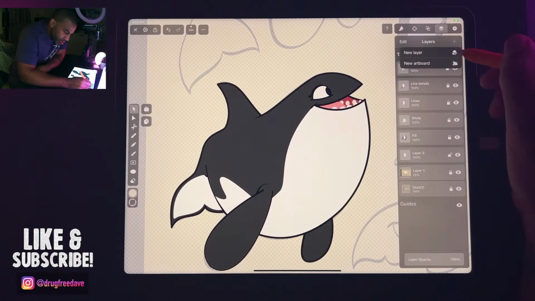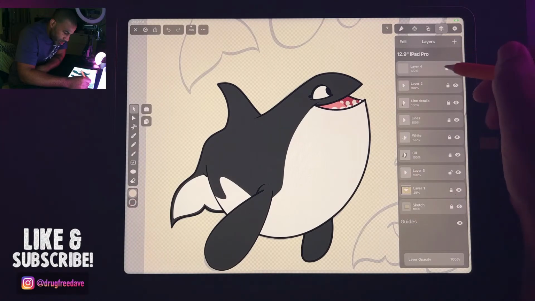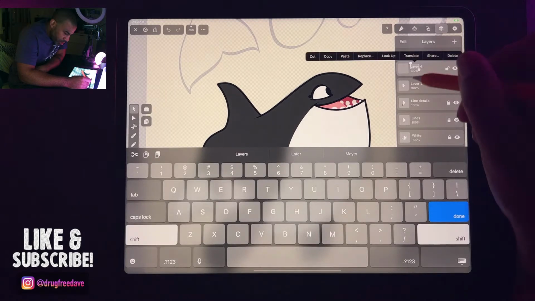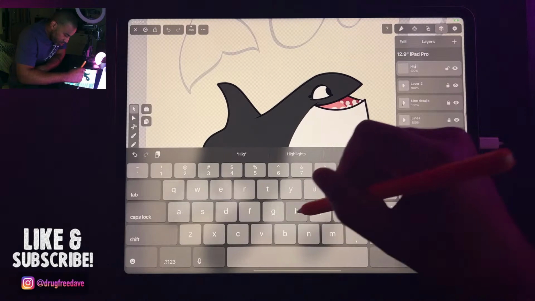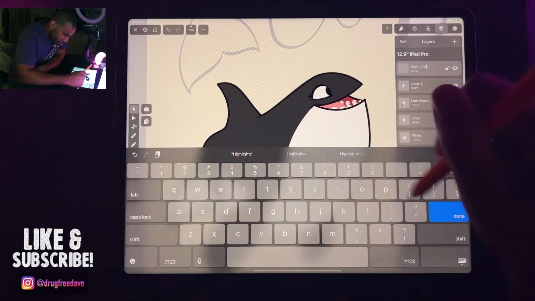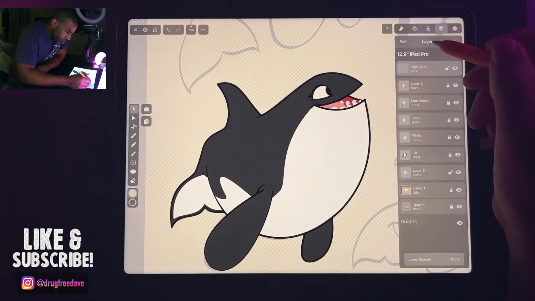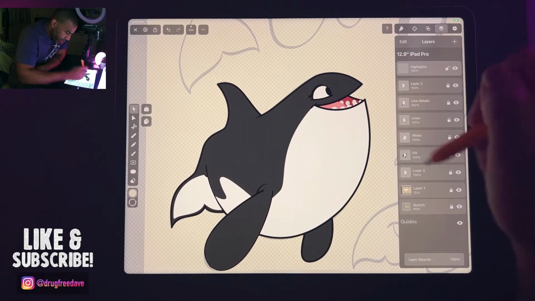add some other, add a new layer. And let me lock that.